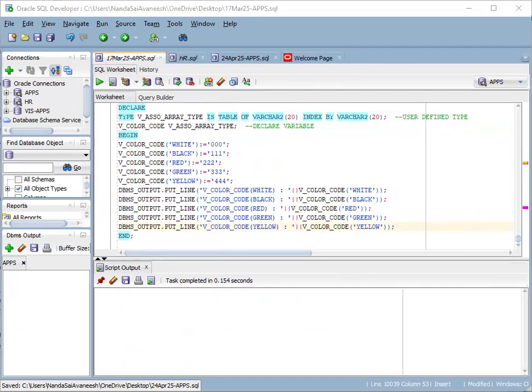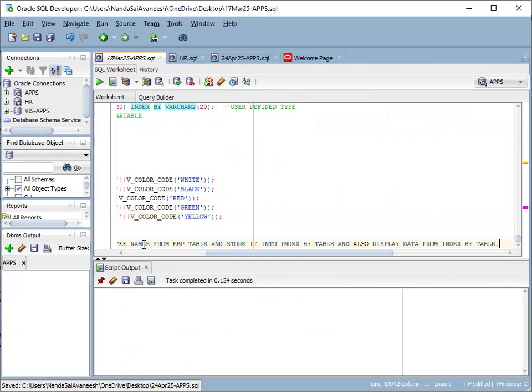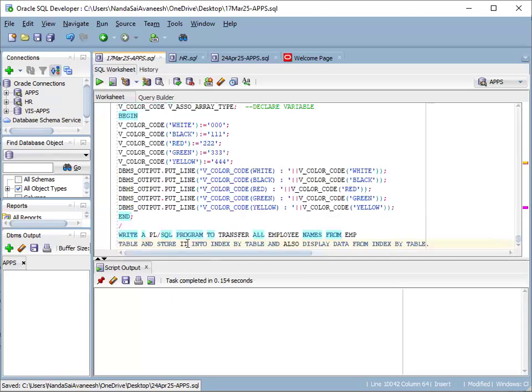Write a PLSQL program to transfer all employee names from the employee table and store them into an index by table, and also display data from the index by table. So how to write this requirement?